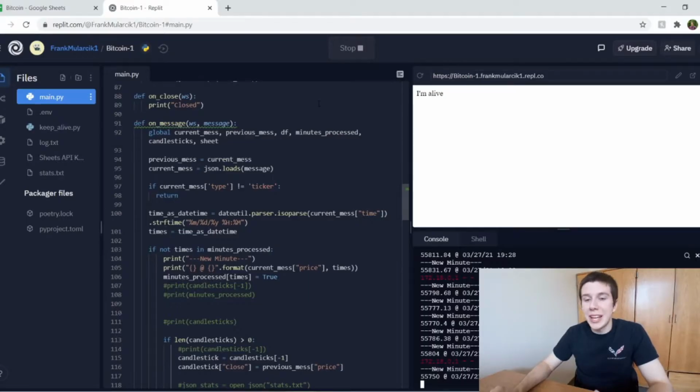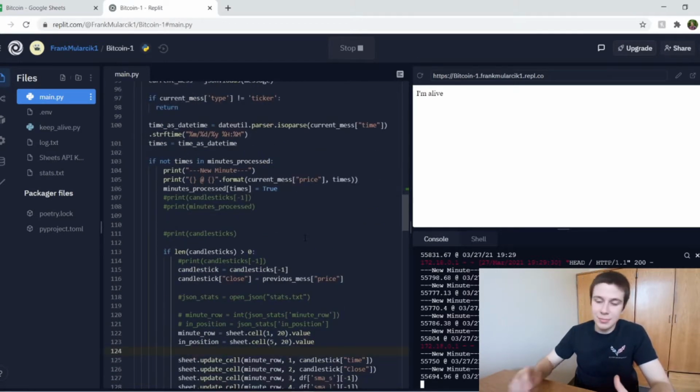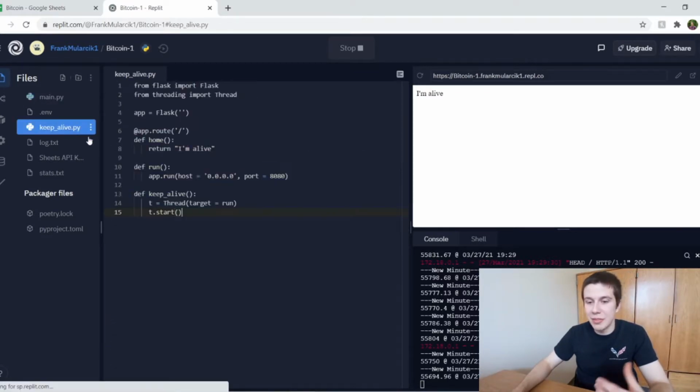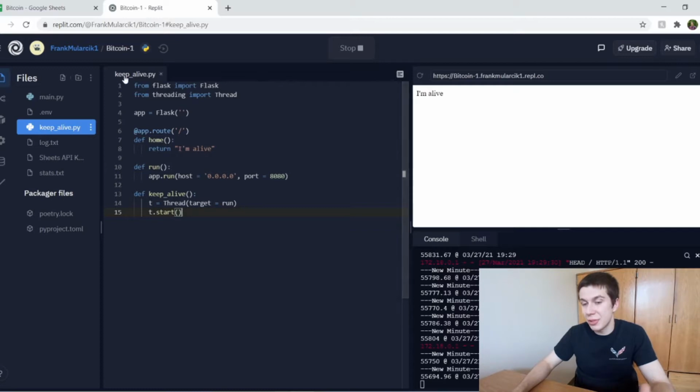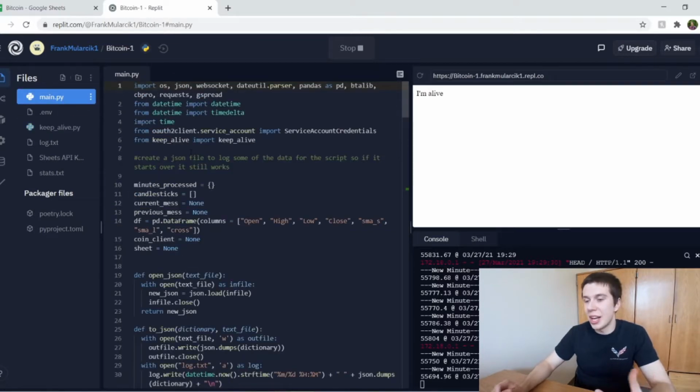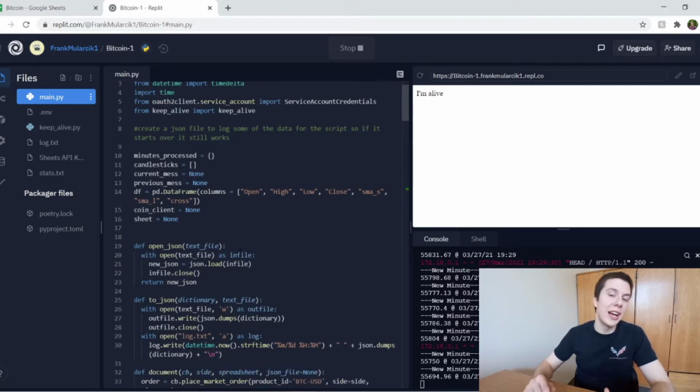So right now we're on REPL.it, and it's basically a website that you can use to host Python scripts or pretty much any code in any language, but I'm using it to host my script. So this is my script here with all of my commands for the bot, right? And then I also have this simple script here that's creating a Flask server, and this script is running on that server, and then I can close this Google Chrome tab and shut my computer off, and this will continue running pretty much forever. So that's how I'm doing this, and I've had to make some changes in order to get this to work, but that's what I've been working on over the past month or two.